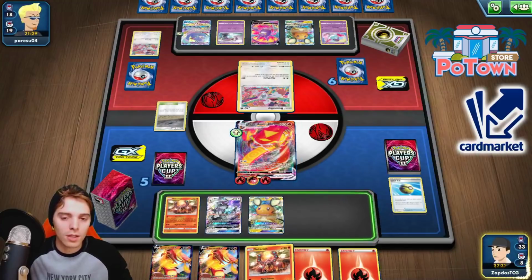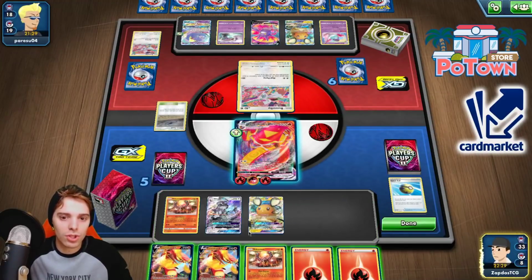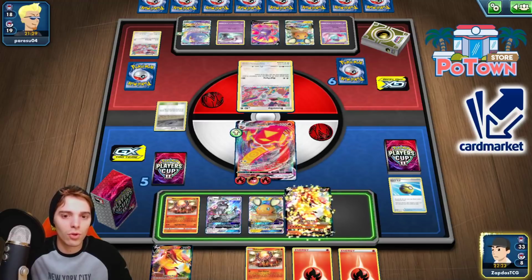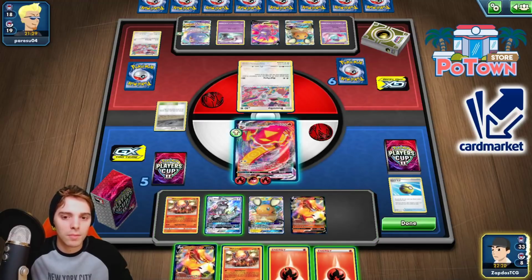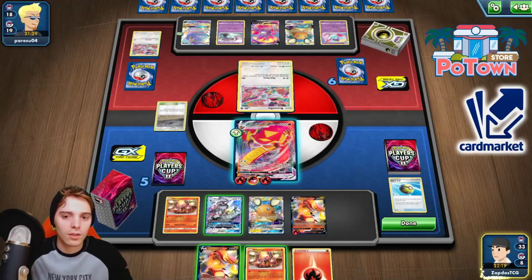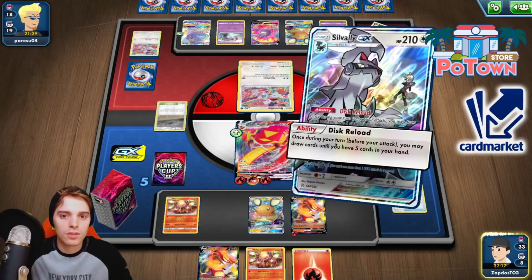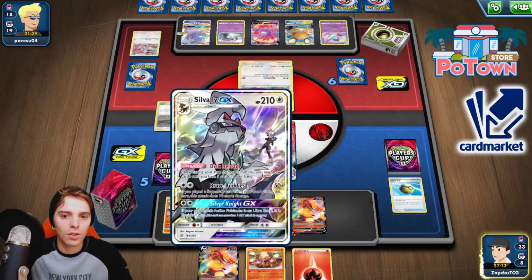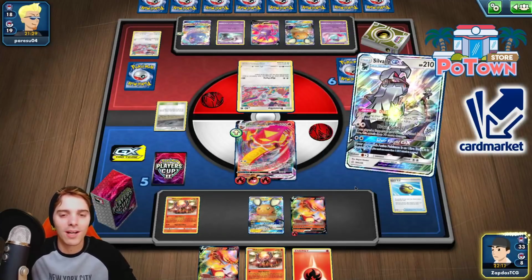Okay, I think it's time. Do we slap down another Centiskorch here? Yeah, maybe, because the Centiskorch is a nice Pokemon, which is able to just go crazy on the late game. Just gonna be attaching that over here. And just gonna go for a Disc Reload. I just want to find Boss's Orders, by the way. Or an Eldigos. Either one of those will be working out perfectly for us.